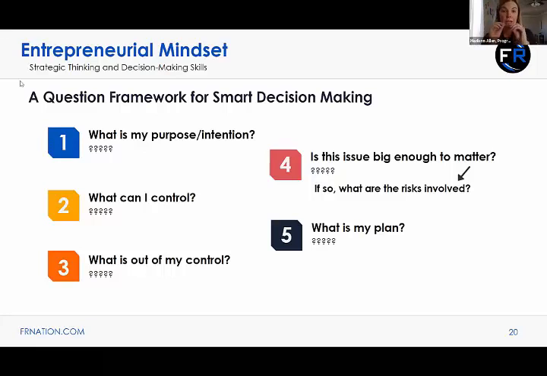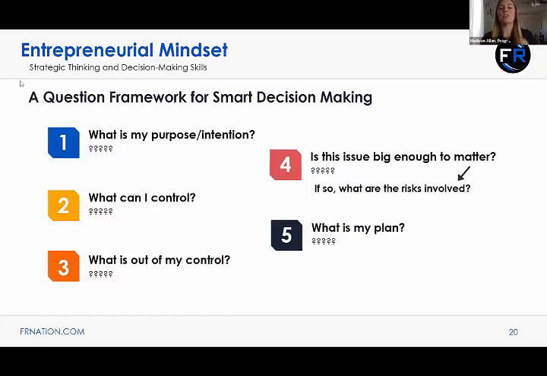Regardless, we just need to have a clear sense for what is in my control, what is out of my control, and then coming to terms with, if I make decision A, or if I take option B, I'm agreeing and understanding that these things are out of my control, and these are potential consequences of that decision. And I've come to terms with that. I'm aware of that. I understand how that's going to affect stakeholders, and I'm choosing to move in that direction, well informed. And that's really what this question framework is all about, is just making sure you surface the necessary information.